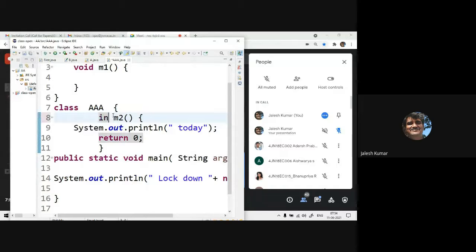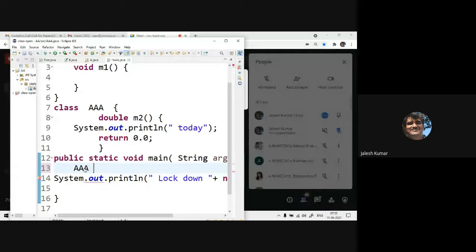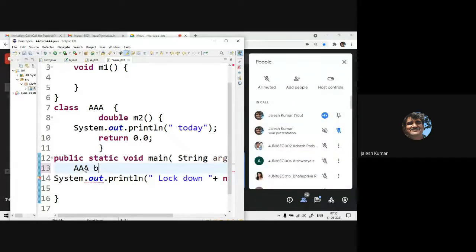Like that, if you are having a double return type and 0, then also you will get the output. So this is how the entire process will work. You please remember. Also, when you are creating the object, any name you can give for the object. Don't worry, I am giving OB1, OB2 like that itself. If you are interested, you can give any name also.